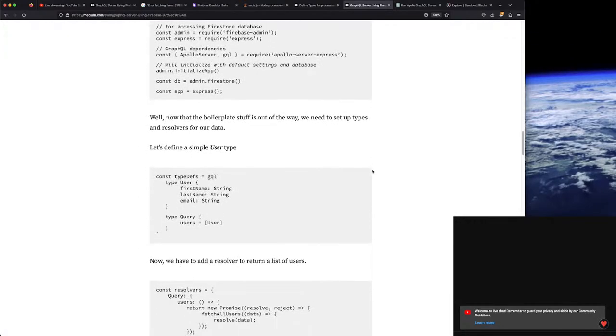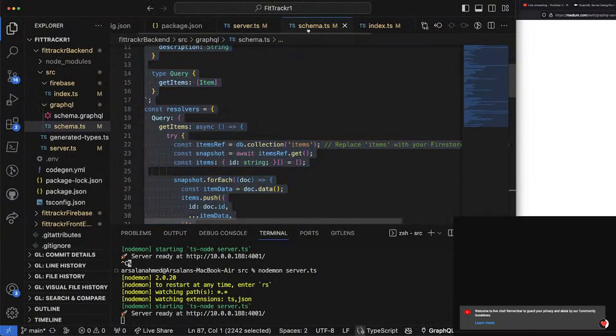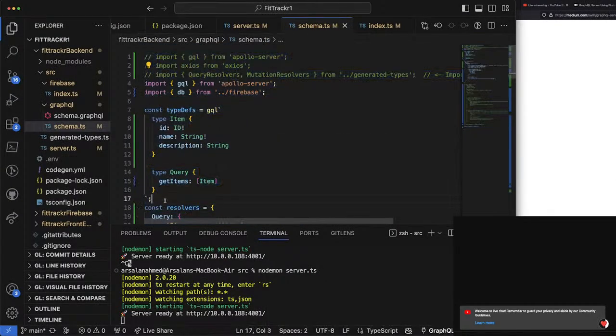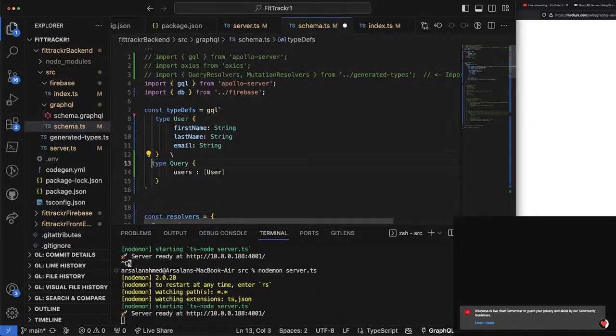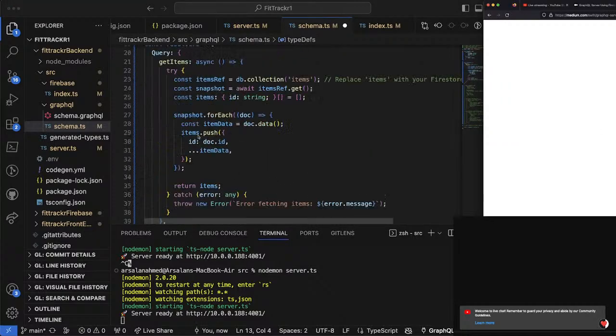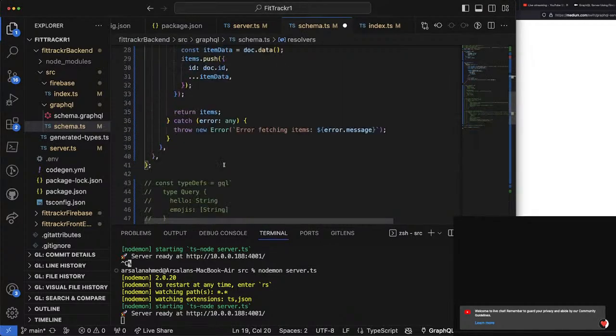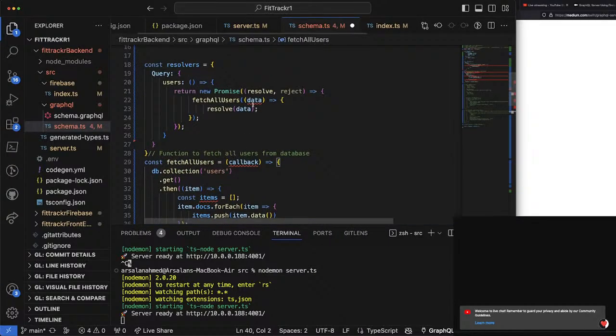So, type defs. This is going to be my type definition. Sure. We'll follow this exact tutorial on how it is, just so we have an idea of what's happening or how to make it work. So user, like so. Type query. Okay. And then inside the resolvers, just going to go that.